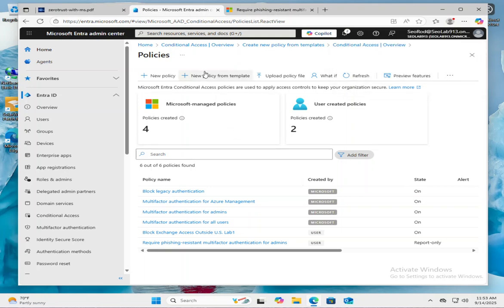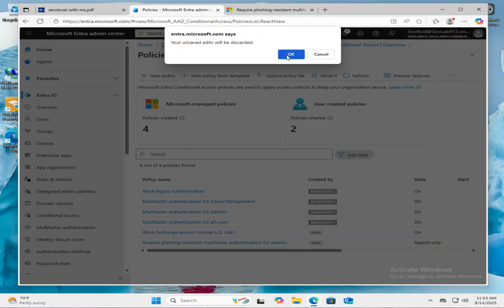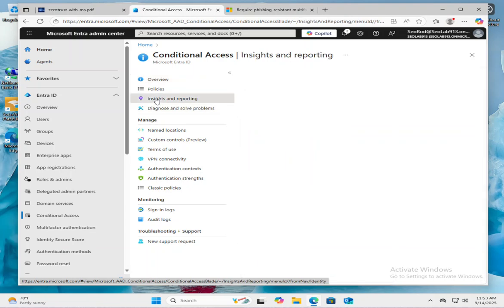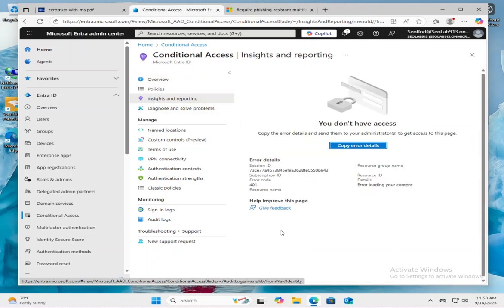So we are in the policy, but if we go back to the main page over here, the insights and reporting section, it's really useful because... What is this? The error says to ask your administrator to access this page.